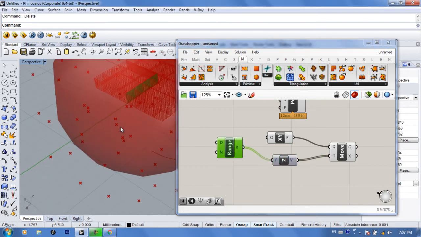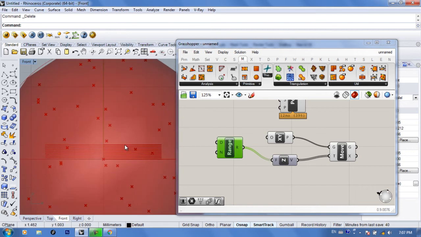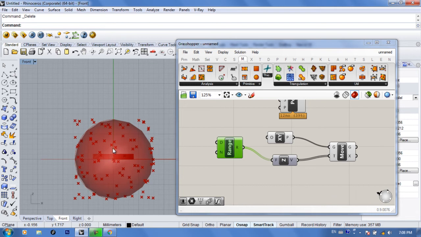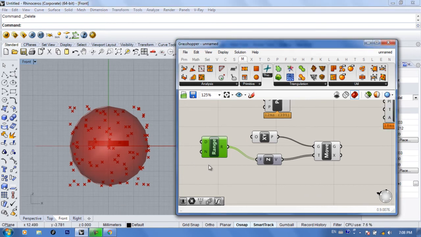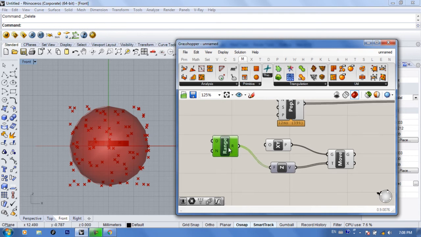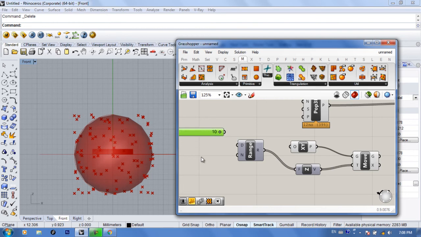So you can see now two things. If you go to your front view, first of all, your default range is above. See, it's in the positive direction. I want it in the negative, so I'm just gonna have to do a definition for that. Before I do that, I'm just gonna add in some numbers for my domain and how many numbers I need. So let's say maybe 10 is enough, and 50.